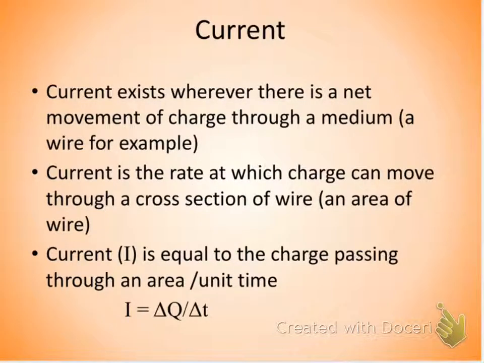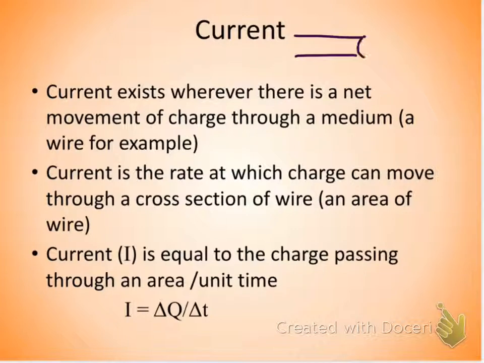This is movement of charge through a medium. And this is the thing that we teach you in chemistry, we teach you in physical science. Current is just the movement of charge carriers. There we talk about electrons, because electricity is just the movement of electrons. But current is that movement. And it's the rate at which the charge moves. So it's charge per area per time. And we think about this usually in terms of cross sections.